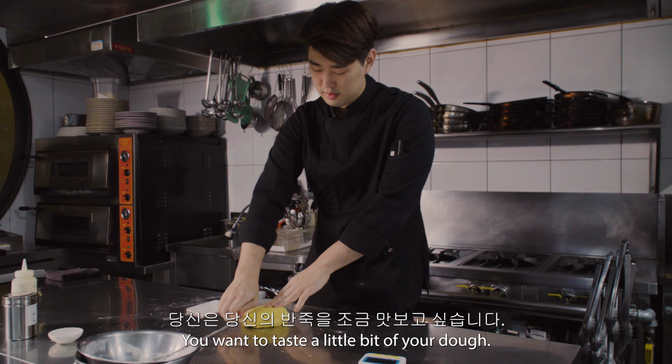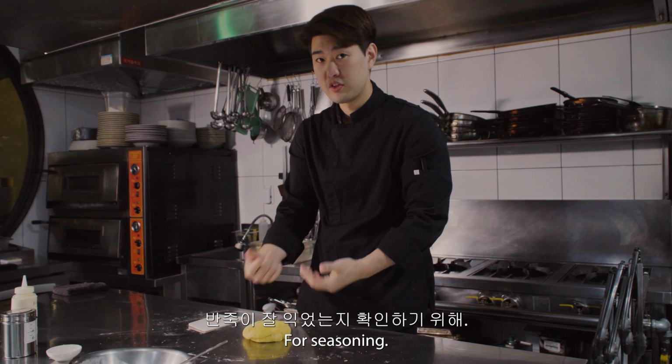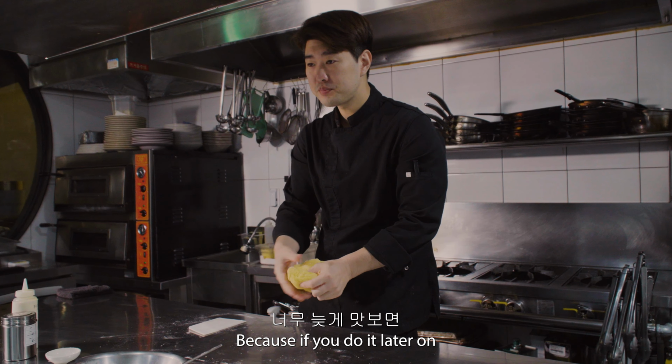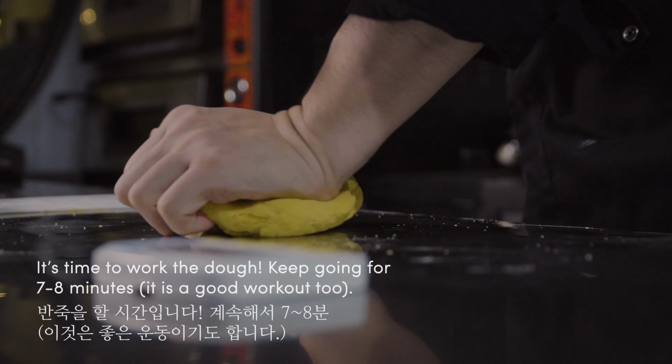Taste a little bit of dough for seasoning. Because if you do it too late, the dough will be too hard and you can't really incorporate more salt.